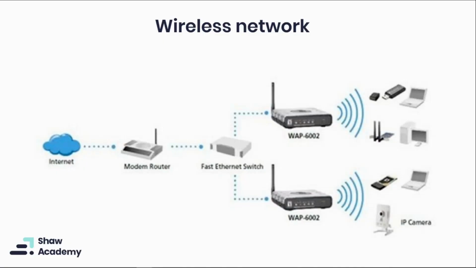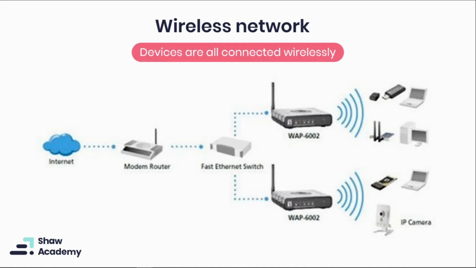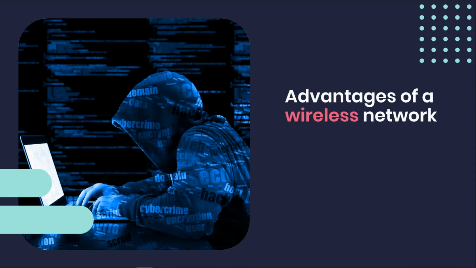The devices in a wireless network are all connected to the internet without the use of network cables as in a wired network. A wireless network uses access points to amplify network signals to all the areas where the network connection is needed. The advantages for this network type would be that it brings convenience to the user and that they can simply connect to the wireless access point close to their location.